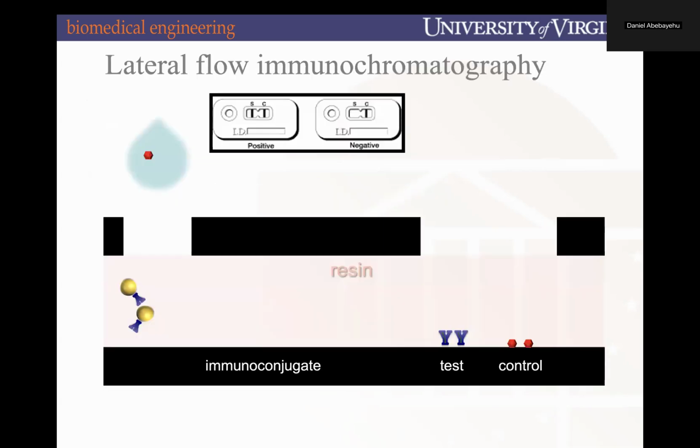So with lateral flow immunochromatography, whether it's a pregnancy test, an anthrax test, or the SARS-CoV-2 test, what ends up happening is that you usually have a sample port where you load your sample. And then we have antibodies attached to gold particles that flow across a resin. And we have these capture antibodies that will also go through. And if you can recall, for some of these tests there's both a test band and a control band. The control band is to make sure that the test is working properly.